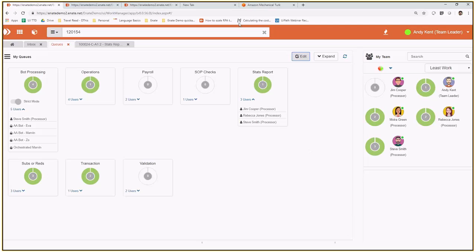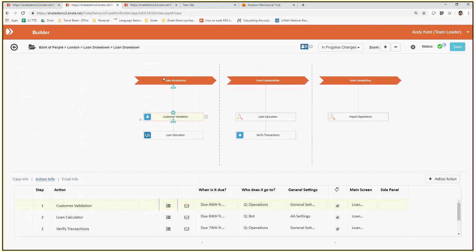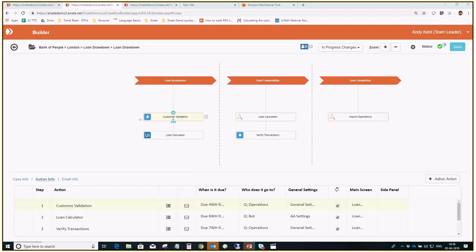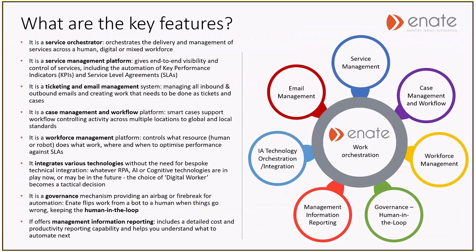One thing we want to touch upon in this call is what the key differentiator is between ServiceNow and Innate. Okay, so let me put up one slide. Innate is an orchestration platform. Let me put up the capability set. And Innate is the only single platform which manages humans and bots working together.